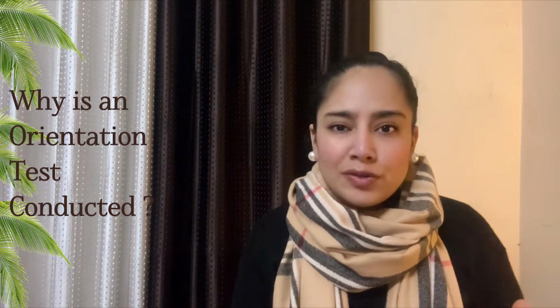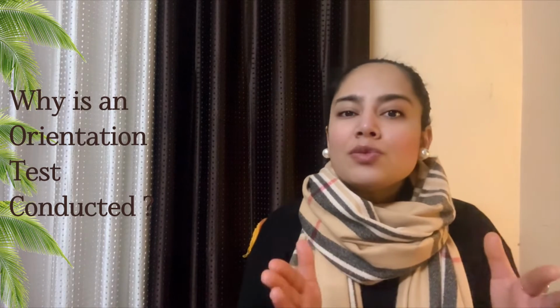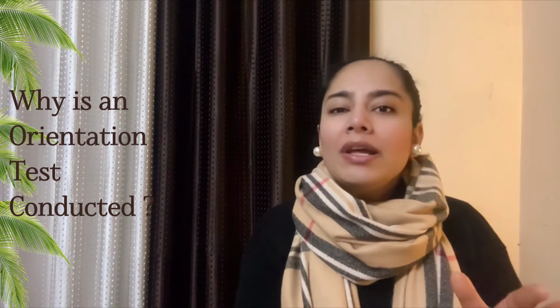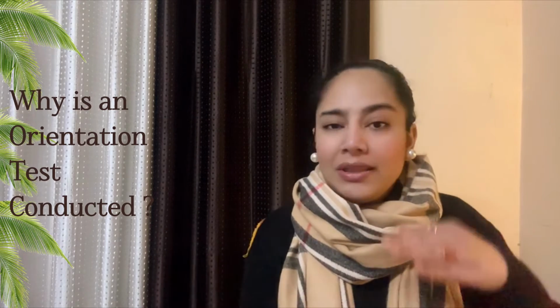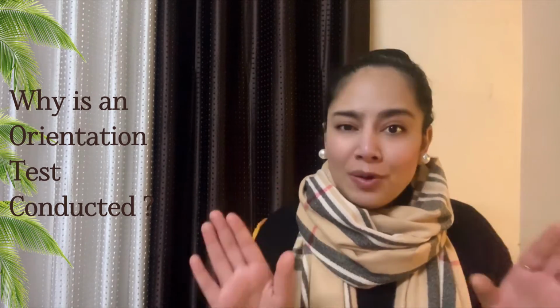It is very important for them to assess a student's level, so that they can ensure that the student has the basic foundation and he or she will be capable enough to understand whatever will be taught in the higher levels. You have to understand that if Alliance Française just wanted more and more enrollments, then they would just take in any student that came in for admission. But no, they don't do that because they also have a reputation to keep. After all, it's an international organization that aims to promote French language and Francophone culture around the world.